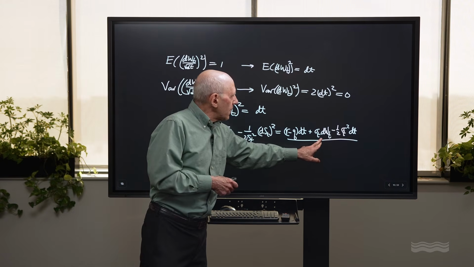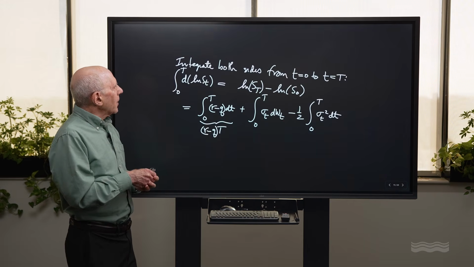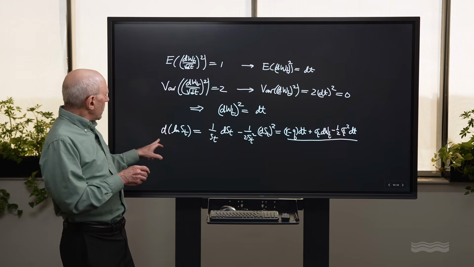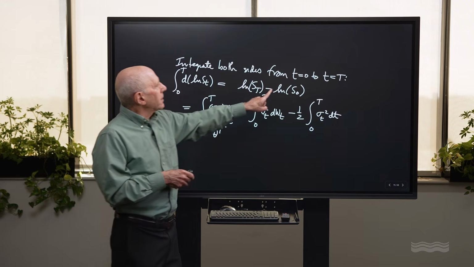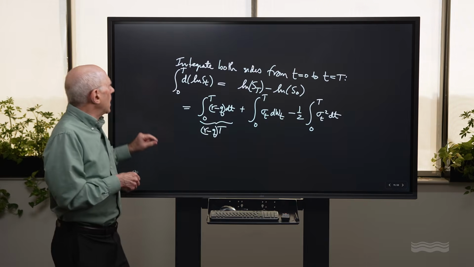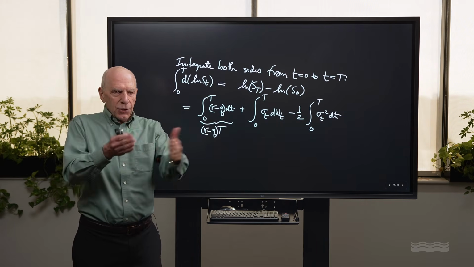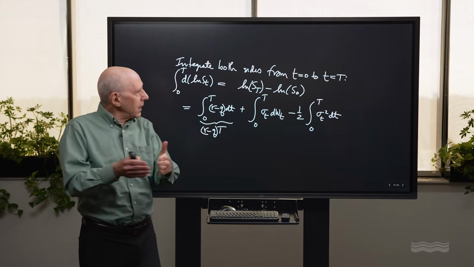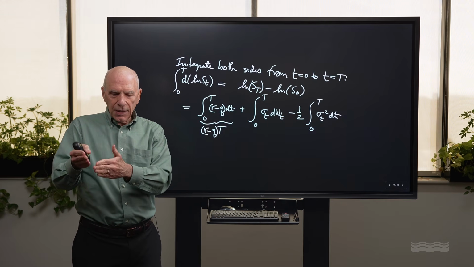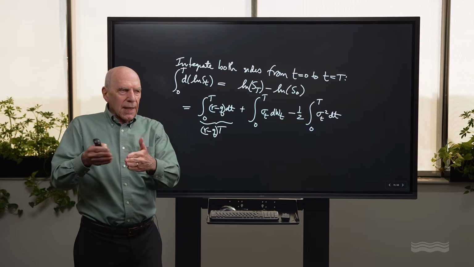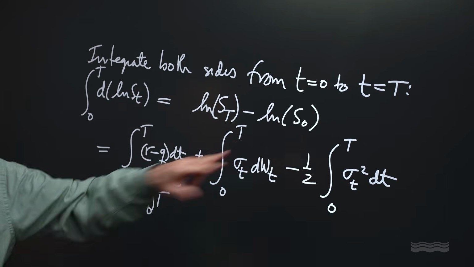Now there are two random pieces here. This part is random, and that part is random. Now we're going to integrate both sides of that equation, as time goes from 0 to big T. Well, what's the integral from 0 to big T of d log St? Now we're just adding up differentials, and each one is like log S(t+dt) minus the previous log St. That's a collapsing sum, and so it's just the last term minus the first term.